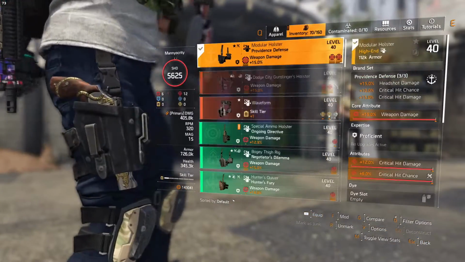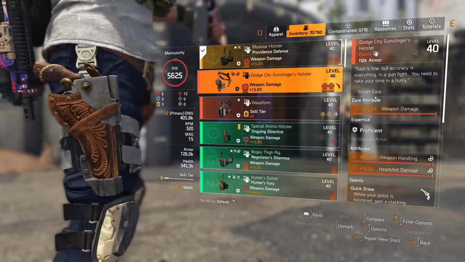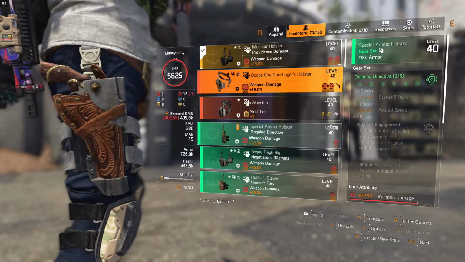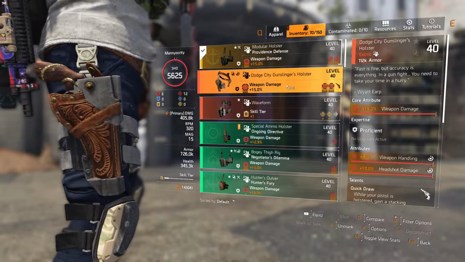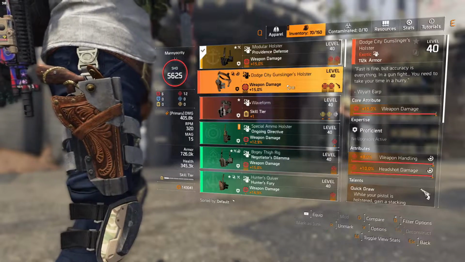4 holsters. There's really no named items I care about, but there is the Dodge City Gunslinger holster. This one, you can actually get this exotic from a mission offered by Inea at the crafting bench. So this is an automatic get for you. Just go get the mission and you have to complete some tasks for it. I do have a video on how to do this. If you go check my site and just Google search for it.